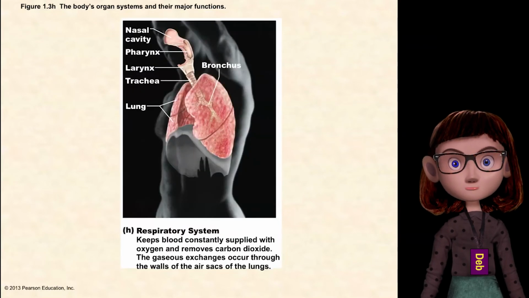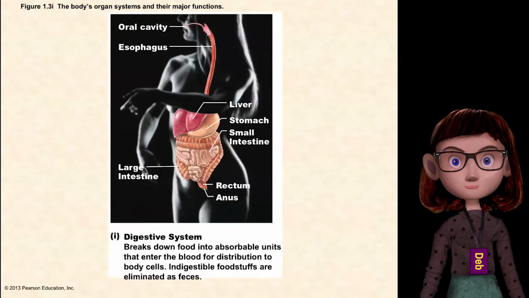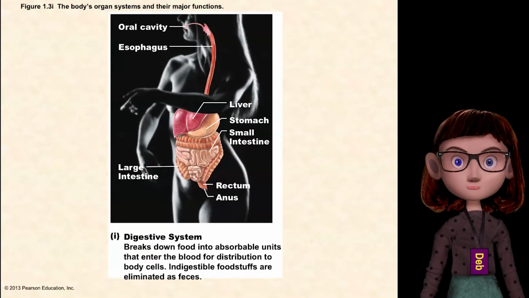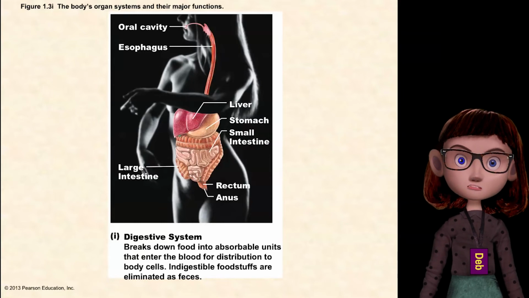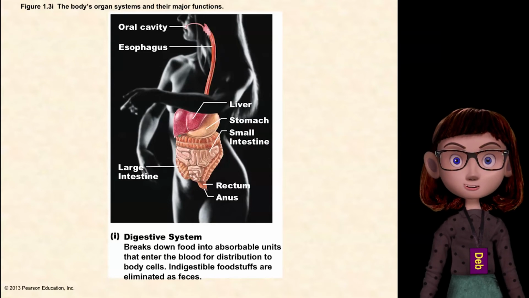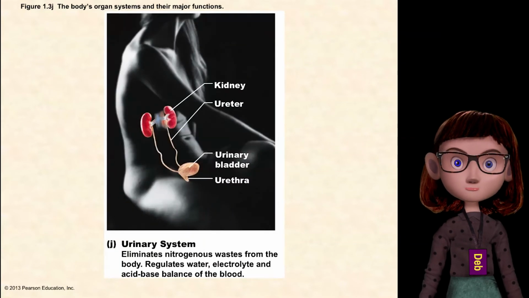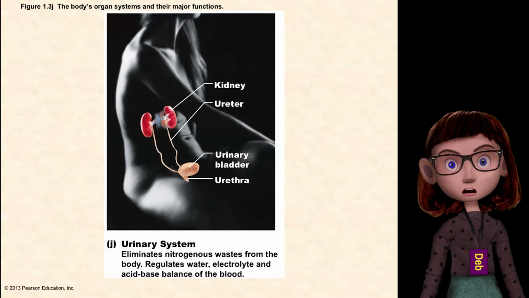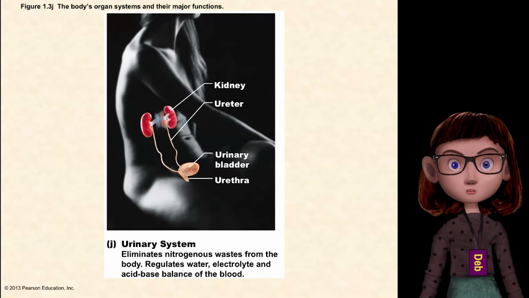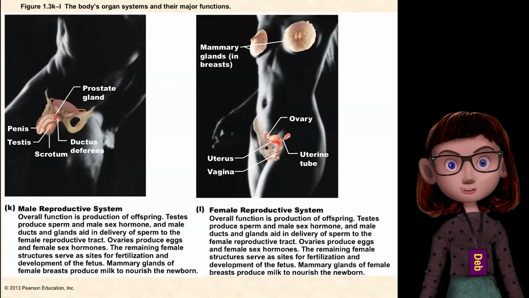And the respiratory system, that is going to supply the body with oxygen and remove carbon dioxide. And then the digestive system, where we will digest food, breaking it down. And then absorption is actually when we absorb the nutrients into our bloodstream, and those nutrients can be taken around the body to all of our living cells. Urinary system, and this is the system that eliminates or excretes rather nitrogenous waste from the body and any kind of excess of water, electrolytes, etc. And male reproductive system and female reproductive system.